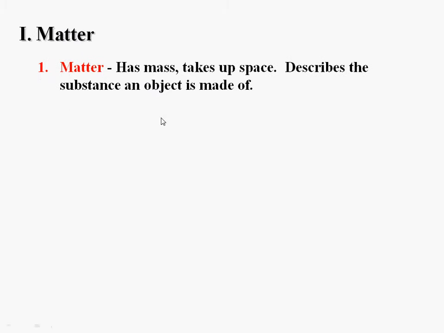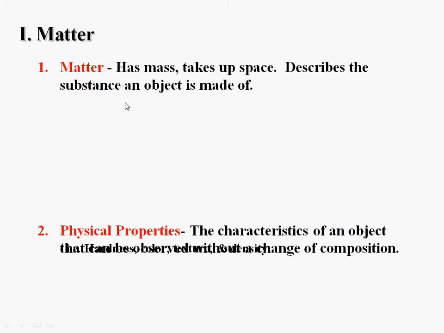So here we go. First of all, matter. Matter is anything that has mass, takes up space, and it's pretty much everything around you. Your desk, your book, a golf ball, everything. That's why everything matters. Everything's matter. And so, easy to define this one. Obviously, matter has different masses, so don't confuse mass with matter.